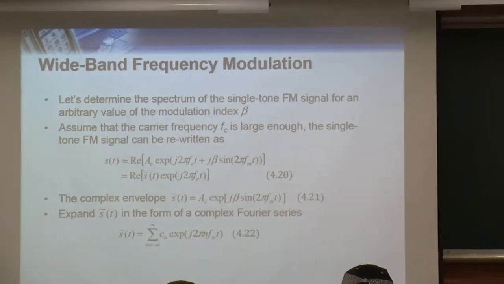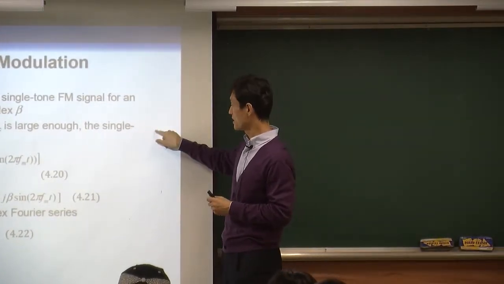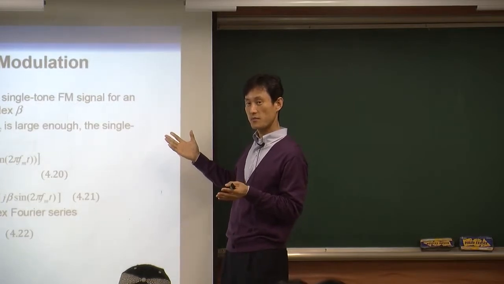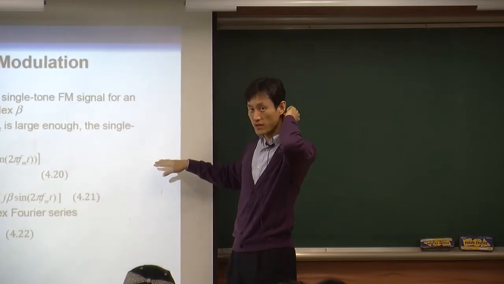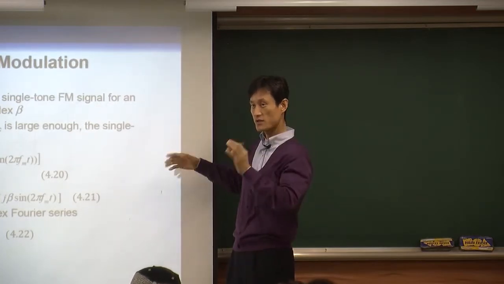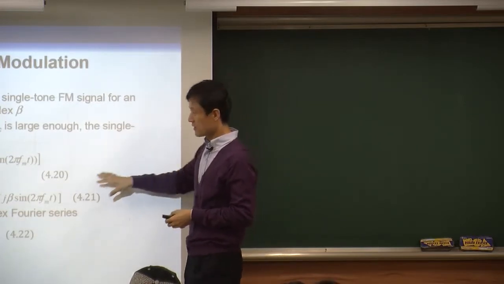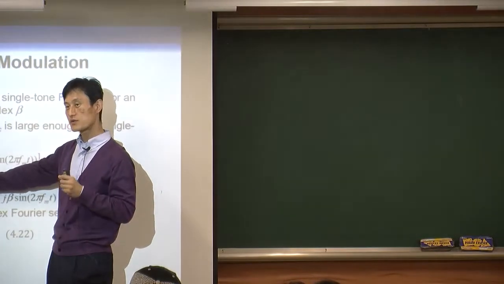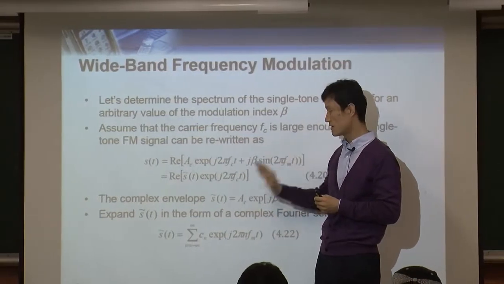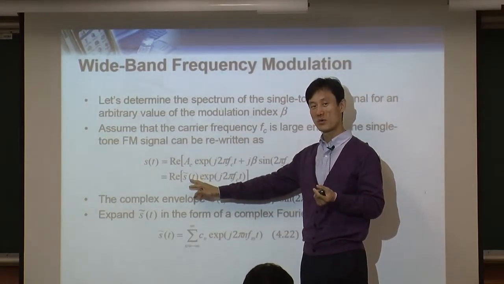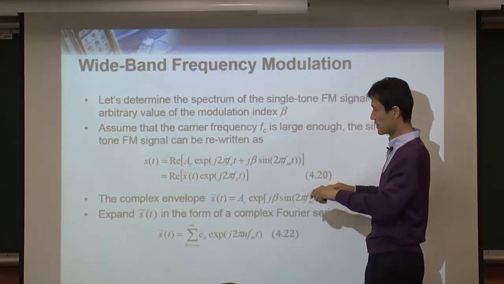Think about a plus jb, phasor notation. A plus jb is just a complex value, right? But you can rewrite it as an amplitude and also a phase. A plus jb is just a normal complex form, but we can also use it as a phasor. This one looks almost the same as phasor notation. So this one is the carrier, like an angle, like a phase. And this one looks like an envelope or amplitude, right?